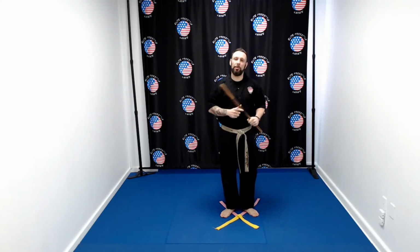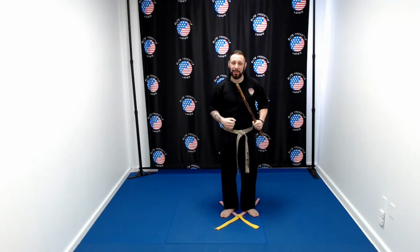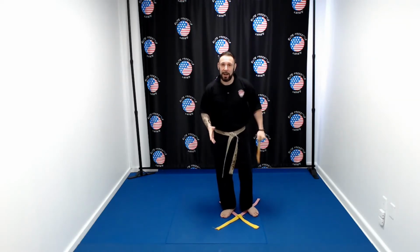Now what I'm going to do, I'm going to show you guys how we're actually stepping. In the corner over here, I actually have a mini table. And we're going to see how I actually step to the side each time. So I'm going to come in. Everybody make sure you have this. Now if you do have something you can use at your house, maybe you have a pillow you can put on the floor, by all means go for it.